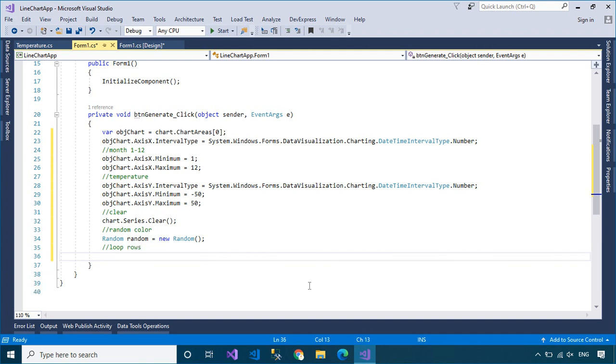We will loop through all the rows on the grid, then draw lines from the temperature object data with random colors.